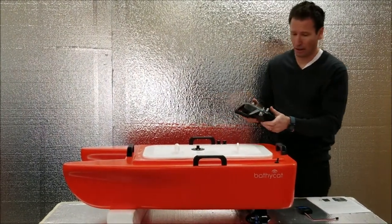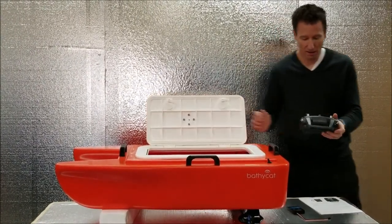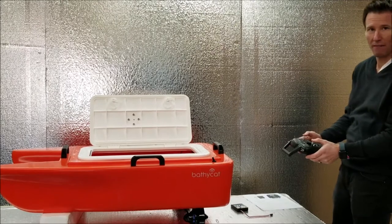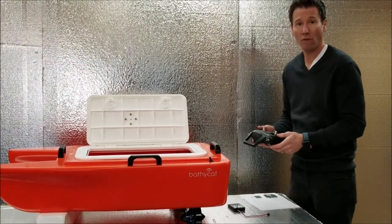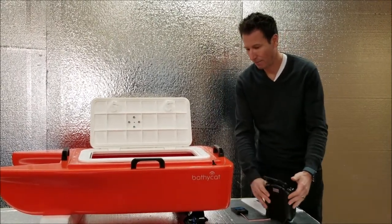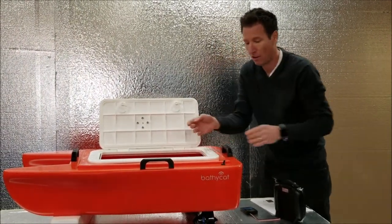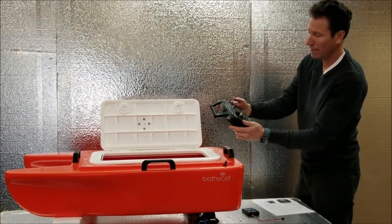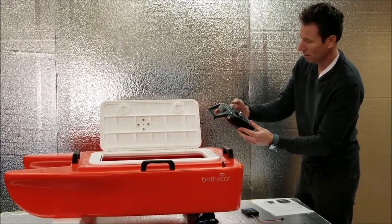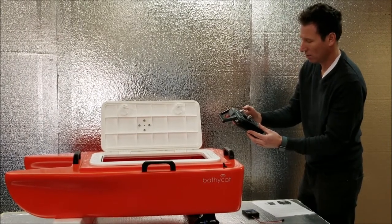Since we're using skid steer on this boat, if you ever notice that you go one click on each side and one is moving a lot faster than the other, we can do what's called a throttle range calibration. How I do that is I shut off the boat. I'm going to do the right side first. So I'll unplug the left battery. I will put the right stick forward to the max, turn it on, two beeps, put it to the middle, wait, and then check. It's going good.